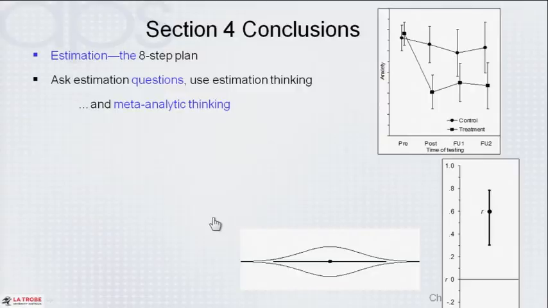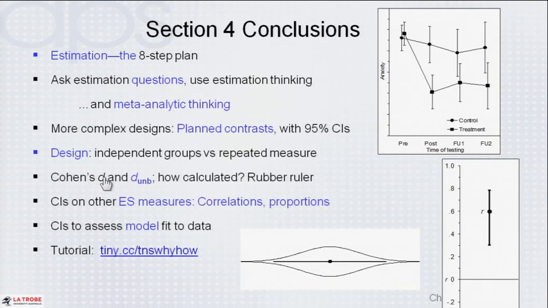So, I've gone quickly through a number of different designs, a number of different things to think about with estimation, a number of different effect size measures with confidence intervals. Pictures to take home. Here is an RCT, 2x4. How do we interpret? Here is an asymmetric confidence interval, and here's the reassurance of the cat's eye, which we can apply to any confidence interval we like. I talked about Cohen's d and the rubber ruler, confidence intervals to assess model fit. And there's more on all these things in the tutorial paper.